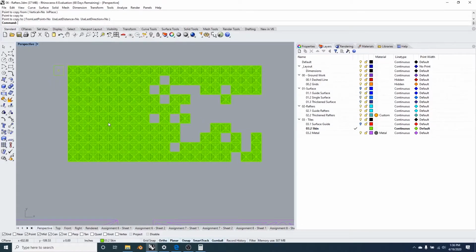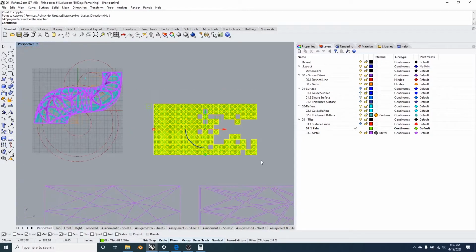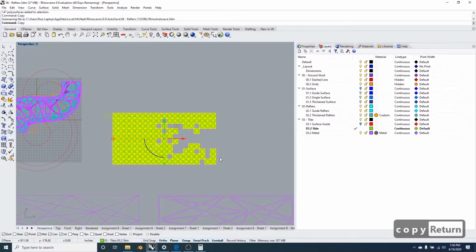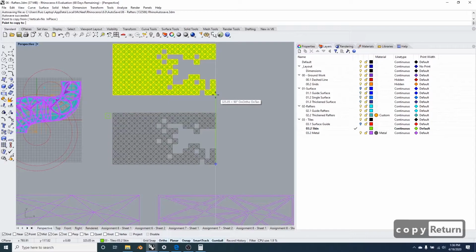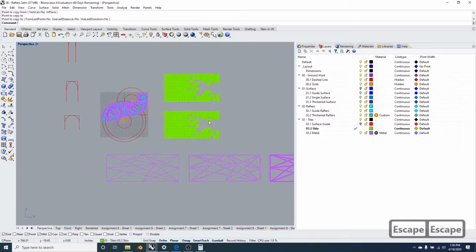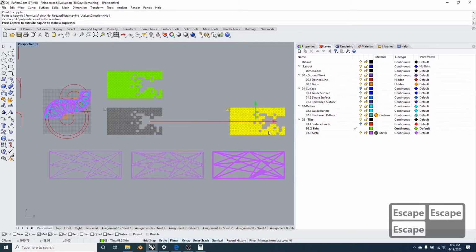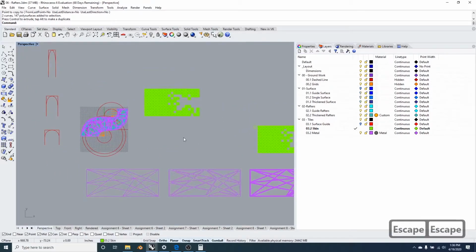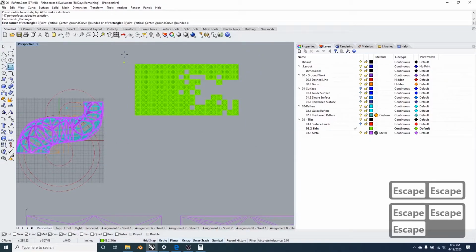Now, when you're doing this, it's a good idea to make copies of the things that you're deforming, just in case something doesn't work. You can always go back to the original state. So that's what I'm doing right here. I'm just making a copy here. And actually, let's move these guys out of the way, just because when we start moving the points, they might be in the way of things. So I'm going to move it all the way there. These are the ones that we're going to deform, just so that we know.